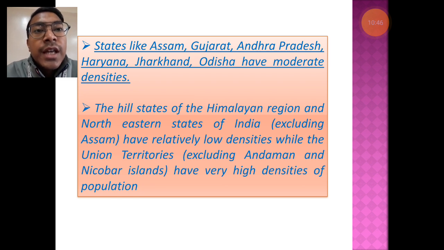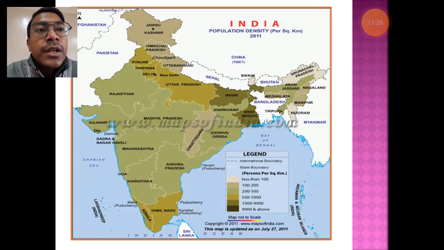Here we see that the northern Indian states have higher densities, as well as some of the southern states like Kerala and Tamil Nadu. But the states located in the peninsular part of India have a moderate density. Even states like Assam and Gujarat have a moderate density of population. The reason the hilly areas have a lower density of population is that they occupy a larger area, but the total number of population is less. This is the reason that the average number of people, or the density of population, is low in those areas. So here you see the map.